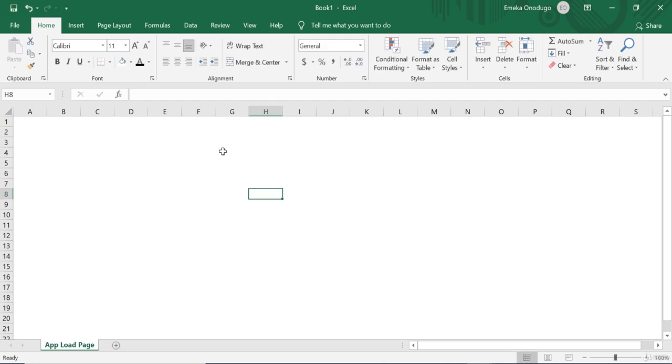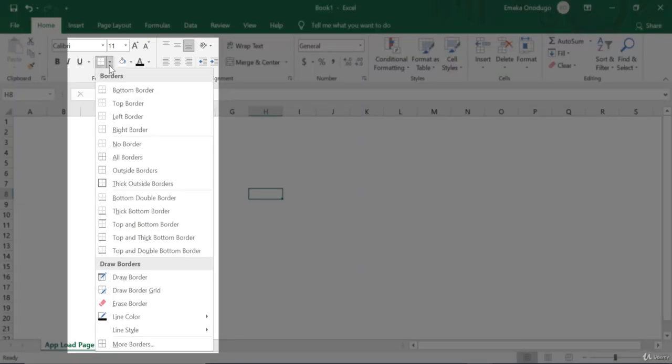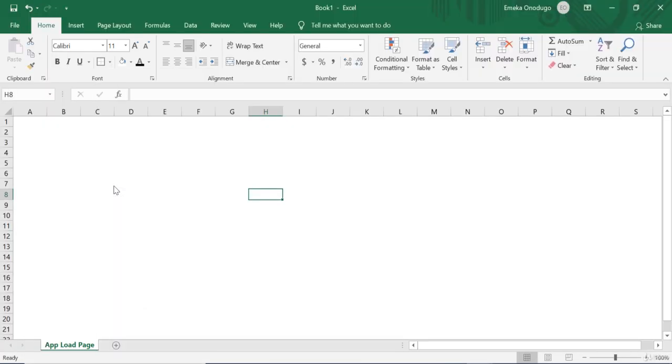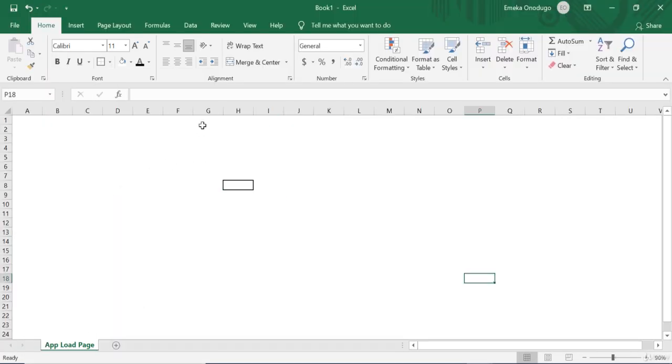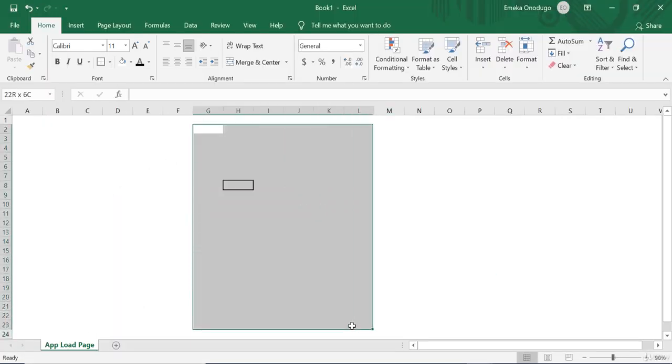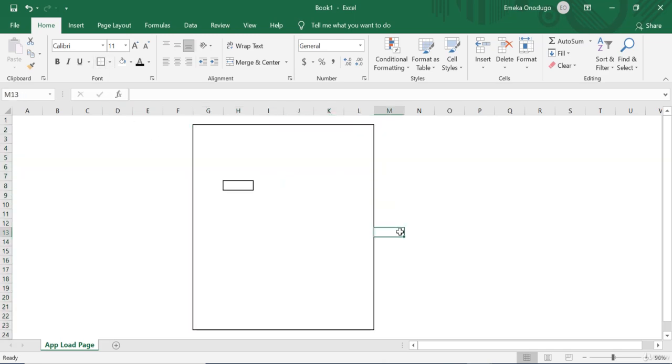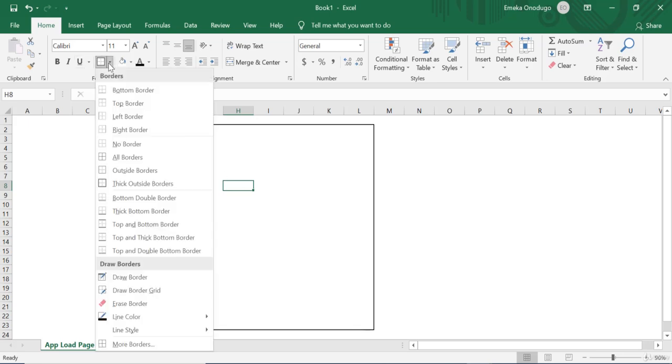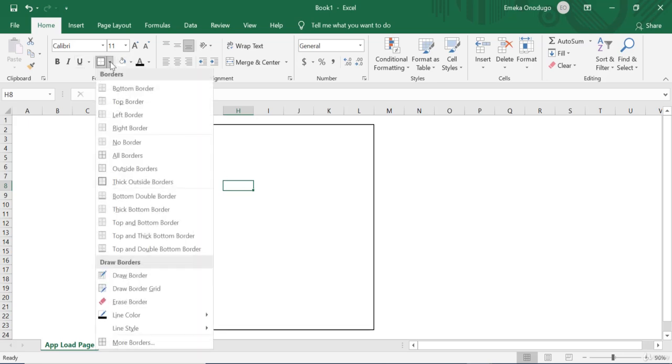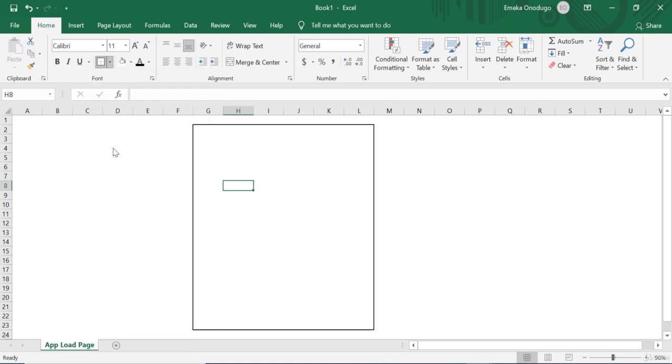Great. Then I'm going to use borders to define the app. There's a bunch of different borders, but I'm going to use the thick outside borders. That one, okay? I'm going to come over here like this, and click on the borders. And now I have a border. Oh, I have another one here by mistake, so I got to take that one away by going to the no border option. Click on that, and that one's gone away. All right, so that's my first page.